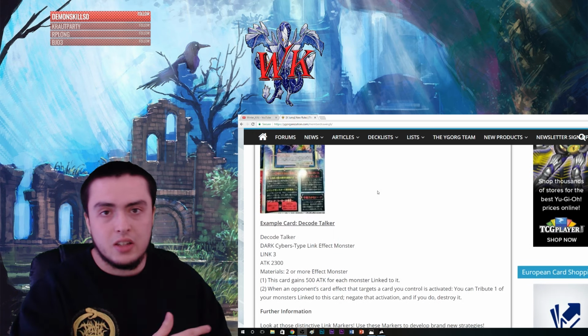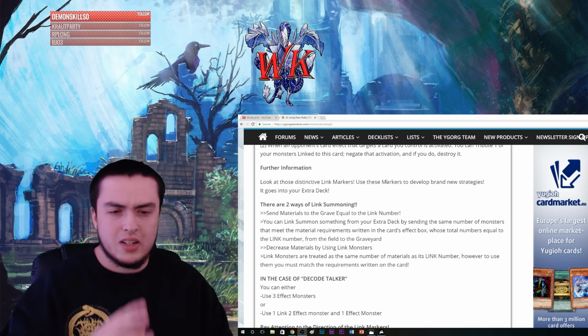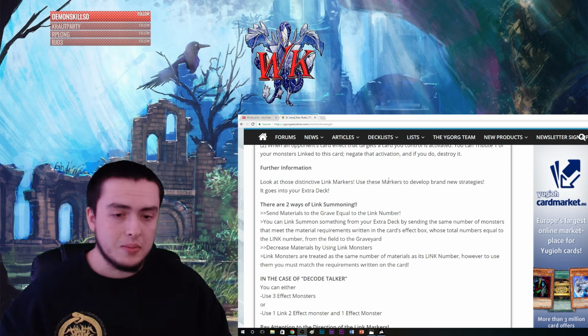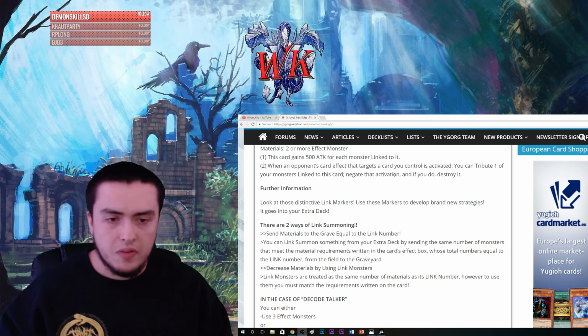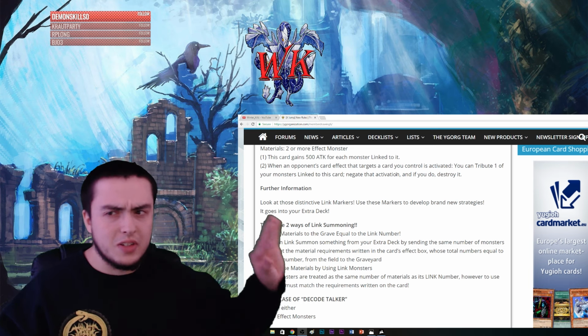But there's another thing, like if you're using a Link monster for that, it decreases. So you only need 2. I think they talk about that. Still kind of seems weird because you're still using 3 monsters, although one of them is just a Link monster. Interesting mechanic. You can Link summon something from your extra deck by sending the same number of monsters that meet the material requirements written in the card's effect box, whose total numbers equal the Link number, from the field to the graveyard. So this is where I get a little confused, this sentence right here, the second sentence. I don't know if it's just translated weird or if it's actually written that way.